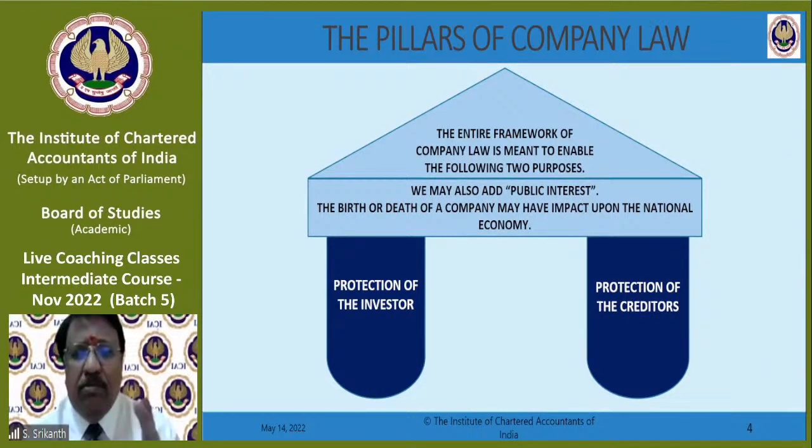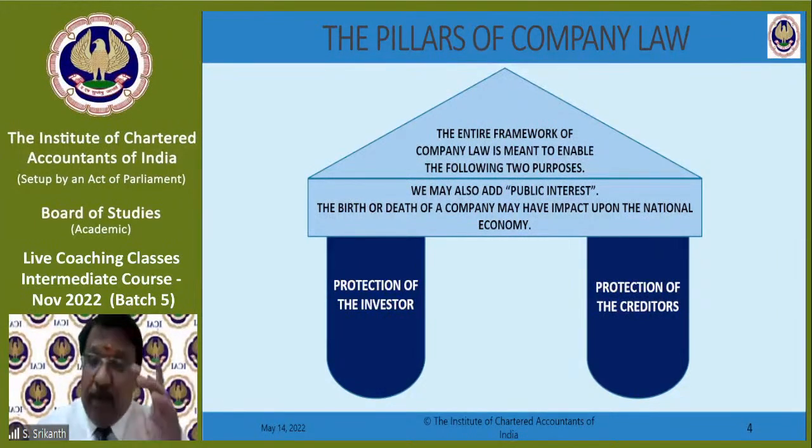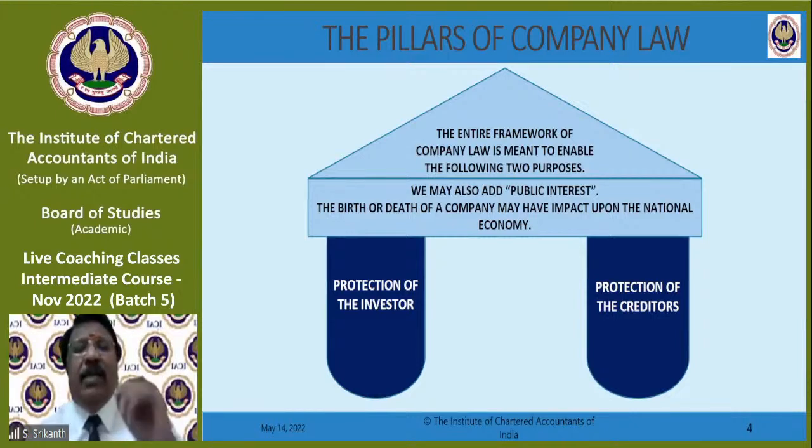One, to protect the investor, means the shareholder, the owner, to protect him. Why? Because for the first time, we are permitting there is a division, there is a separation between owner and management. In reality, they may be the same, friends. But theoretically, company law permits the owner to be totally different from the management. If that is so, then the owners, the investors need to be protected from the management, the so-called directors of the company. Therefore, many things that need to be done will require the approval of the shareholders.